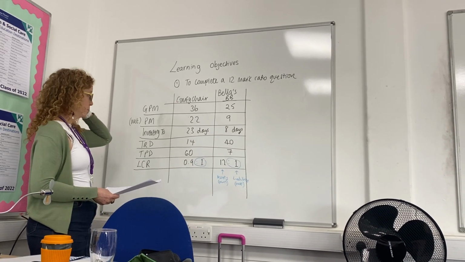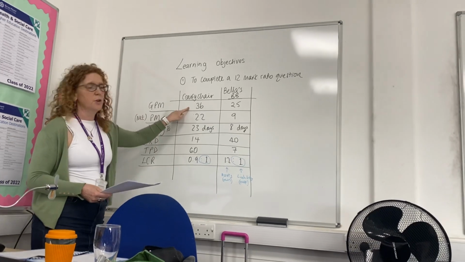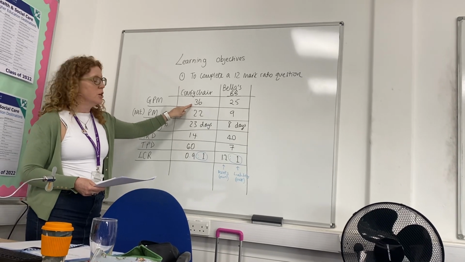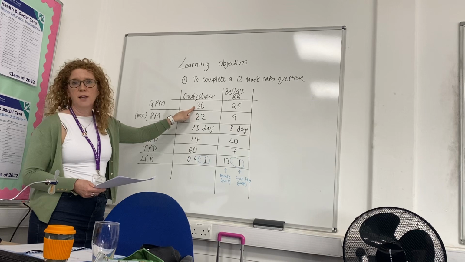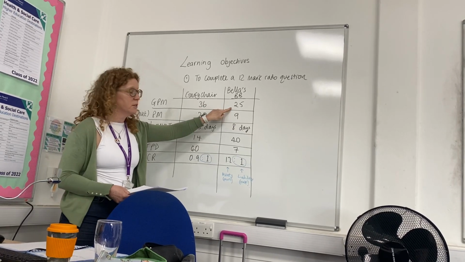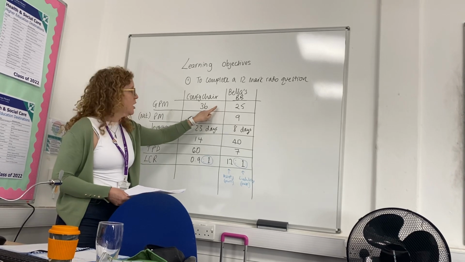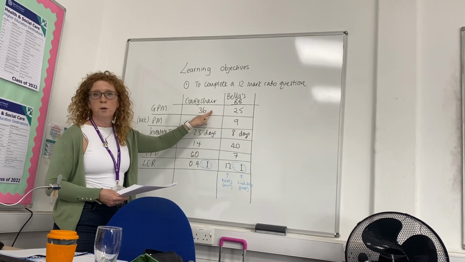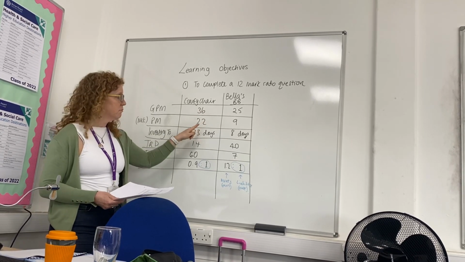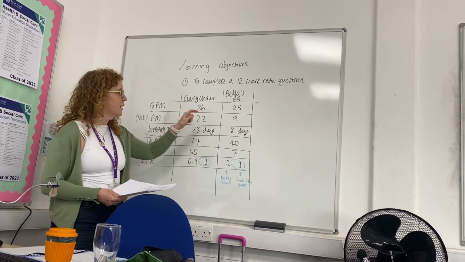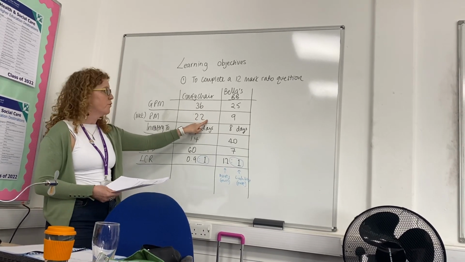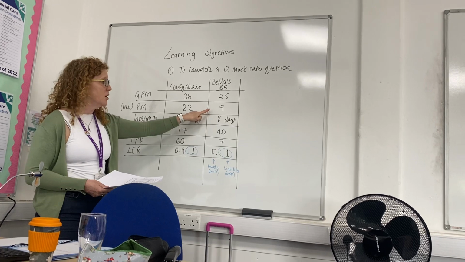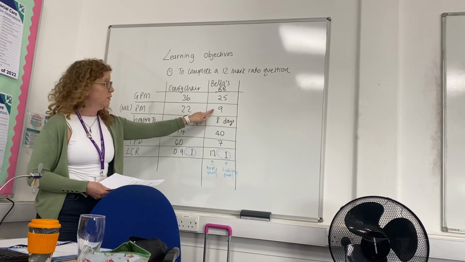So I'm just going to give you a bit of a whistle-stop tour of what they mean. So you've got your gross profit margins. For every £1 earned in sales revenue, they're earning 36 pence back in gross profit here. So Bella's bean bags is only earning 25 pence back. When you're looking at similarities and differences, you could say the difference between the percentages. If they're quite close, you could say that's a similarity. Or, for example, the net profit margin, 22 pence in every pound that they've made in revenue is coming back to the business. Both of them are not performing that well on that one.